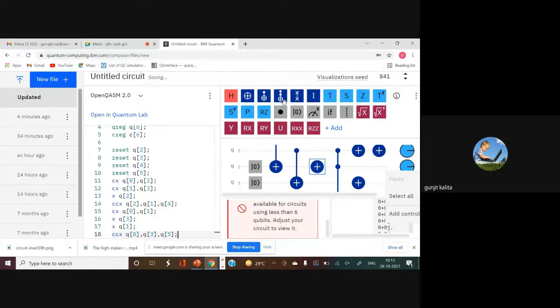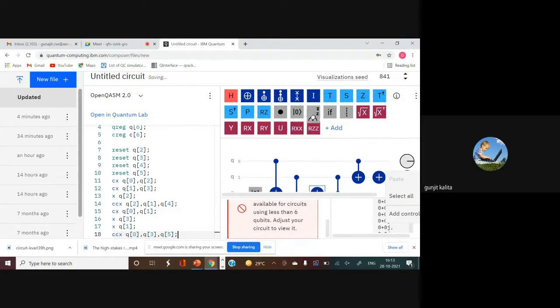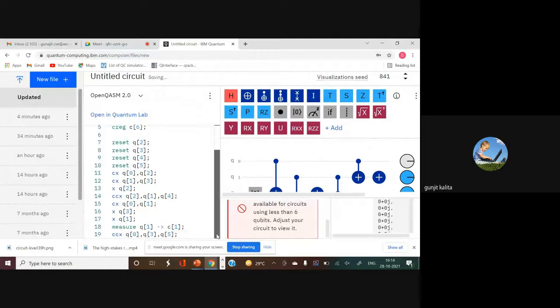How that measurement is done, let us see. Where is that? This. So measurement is from this. Like this way, C1 or whoever you want to perform measurement on.